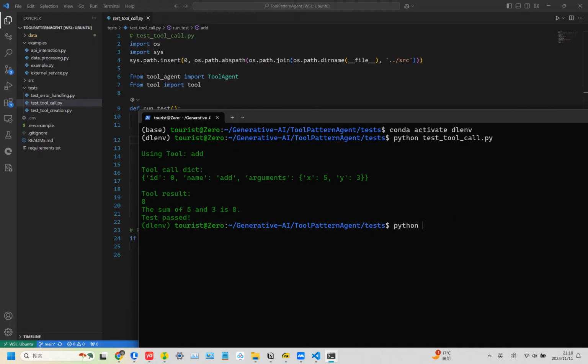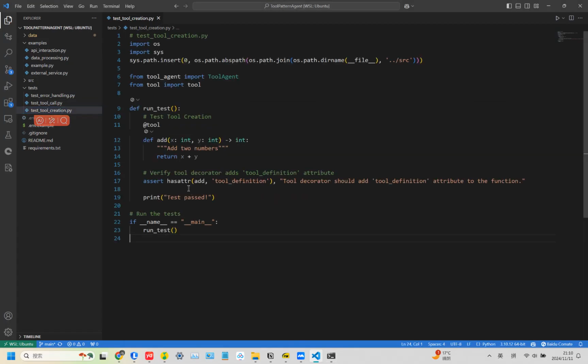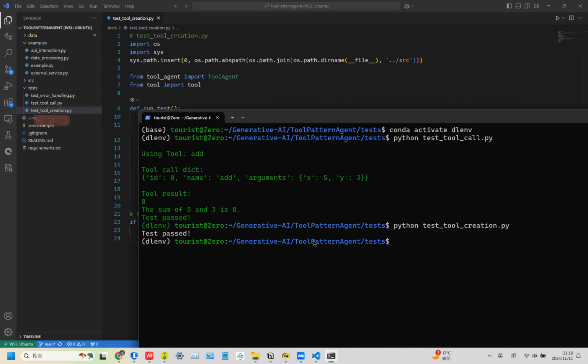Next, let's try to test tool creation. Just simply verify the tool decorator, whether the tool decorator adds the tool definition attribute. As you can see, it passes the test.